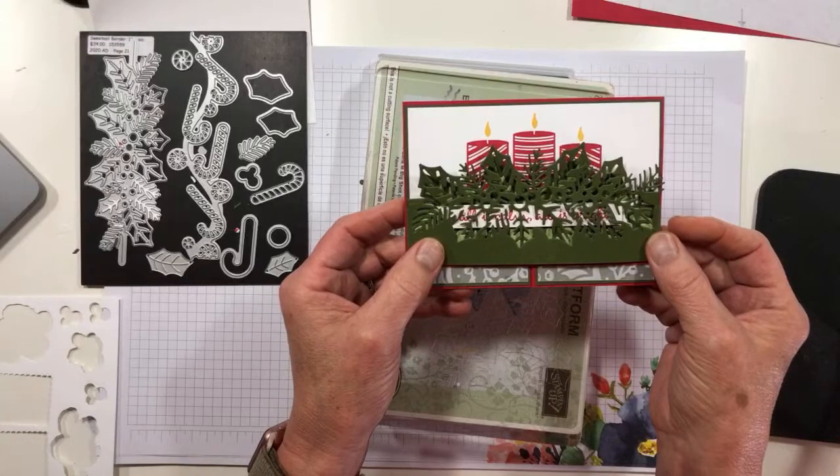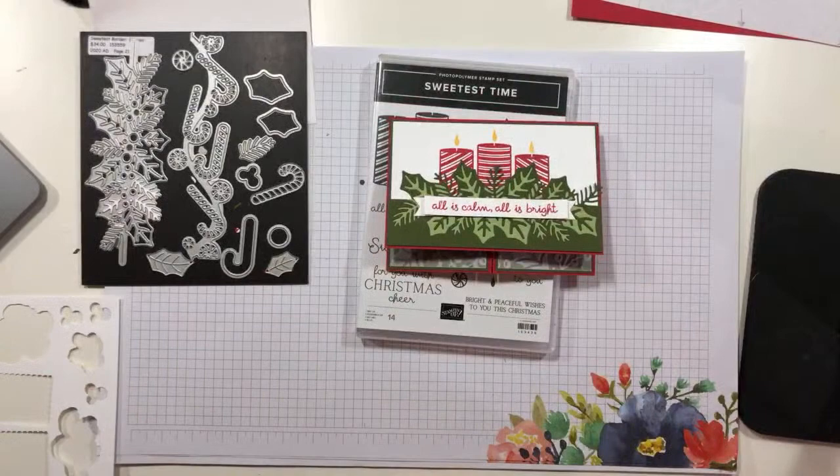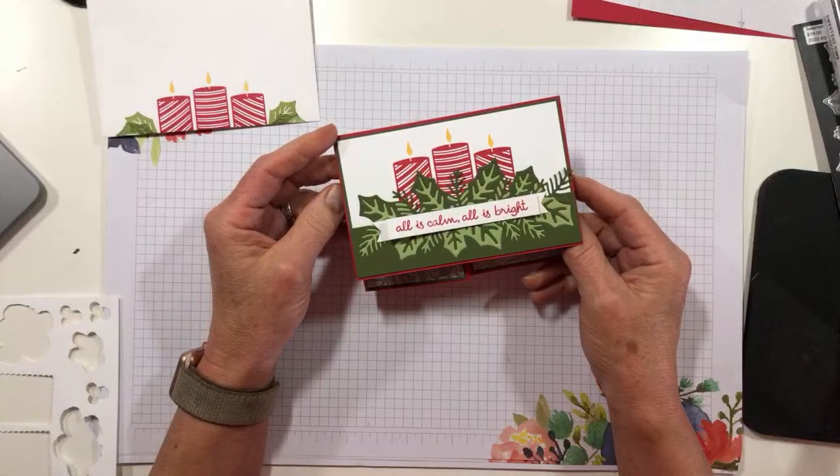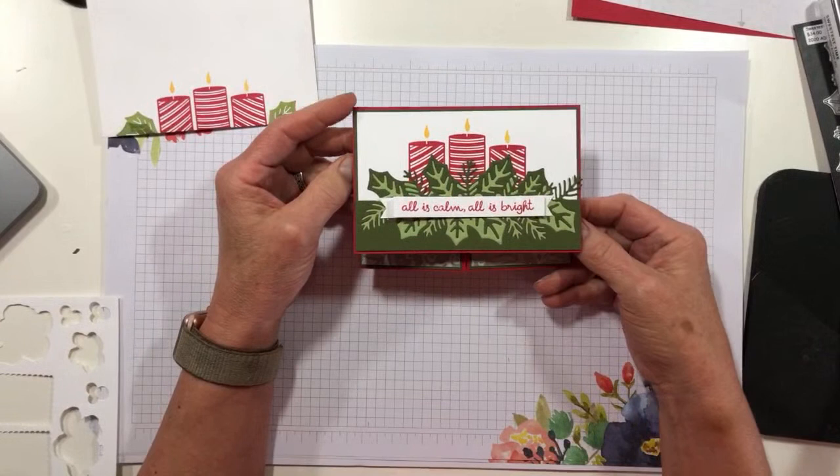Okay, so what we're gonna do today is we're gonna do a conglomeration of this card, because what I really want you to see is how to make a Dutch door gate card. Okay, and my friend Rosie did this on her the other day. She posted it on our team Facebook page, which was cool.